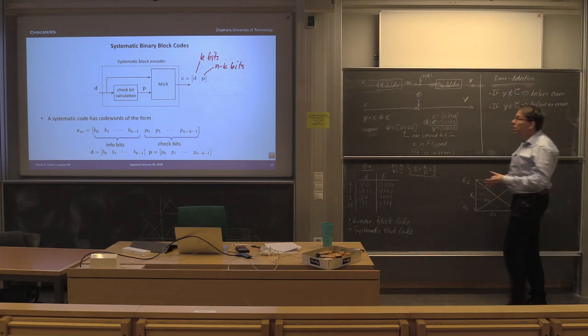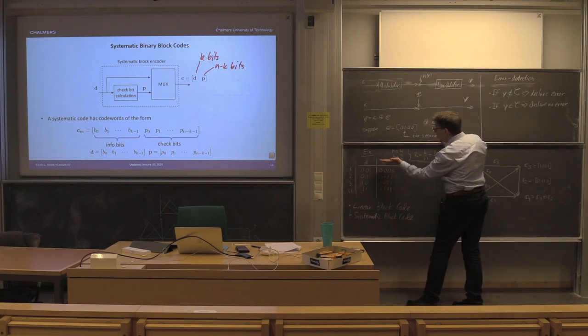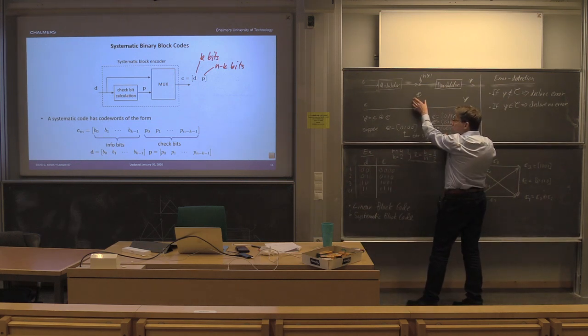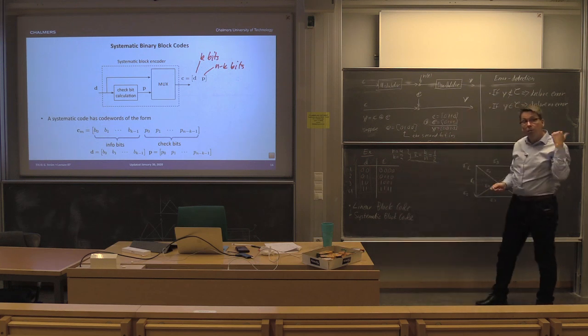What could have happened? Well, it could be that we have transmitted a code word, that is one of these rows, and E is such that it moves from one code word, a transmitted code word, to another code word, right? And that error will not be caught by this logic.